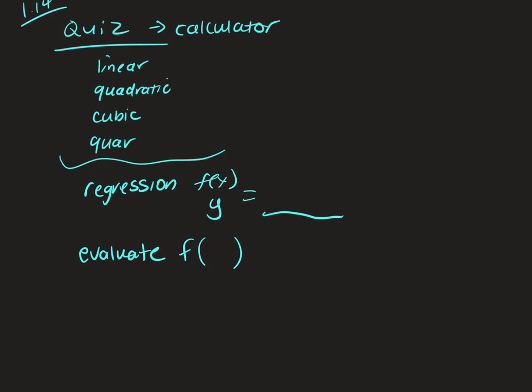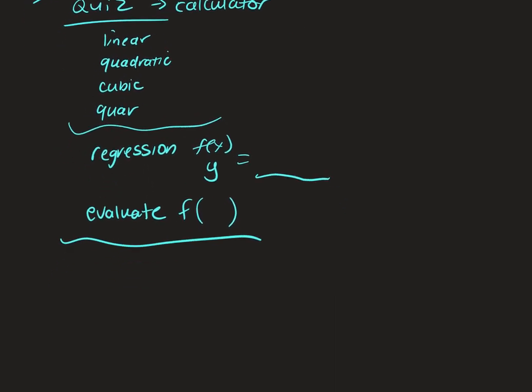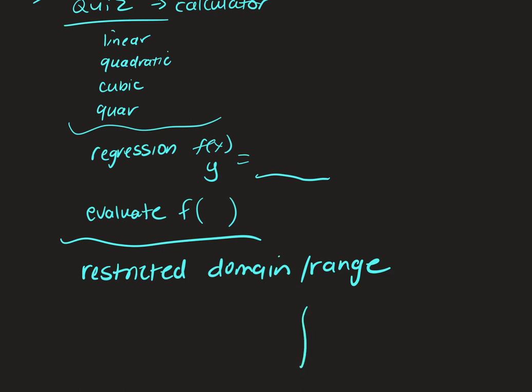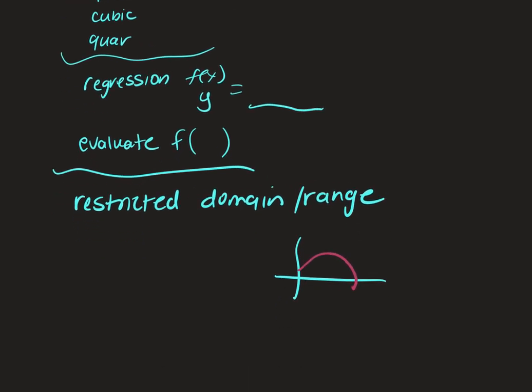So also in this was your, actually, was it here? Or was the restricted domain? I don't know if that was in 13 or 14. Restricted domain, range, okay, where you have to think about your real world application. Something that has height can't have less than 0, right? So if it was quadratic, your minimum is 0, your maximum x value is where it hits the ground again. So 0 to 0, right? Like if it's this, then my domain goes from 0 to this point.